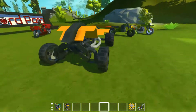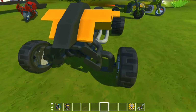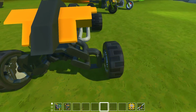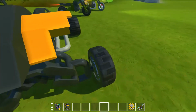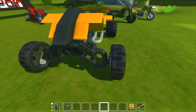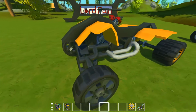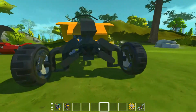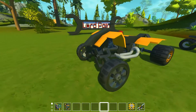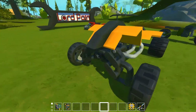But maybe just a tip, you could make this double wishbone suspension, you could make these arms, the wishbones, a bit longer until something like over here. And you will still have decent steering. The wheel will not hit these bars or these plates, or maybe just a little bit. But you could place a suspension between these bars, and yeah, that will give you a more realistic suspension. But also at the same time, it will be stabilized, and maybe the steering would not be that good. But yeah, it's just an idea.